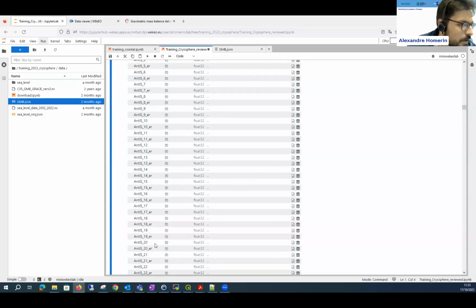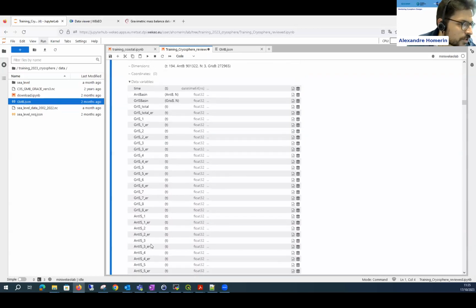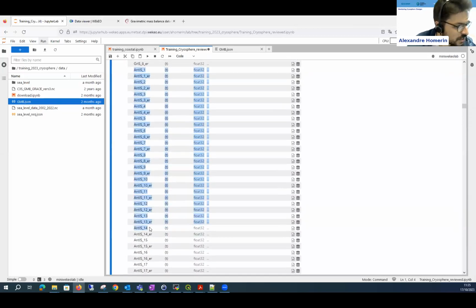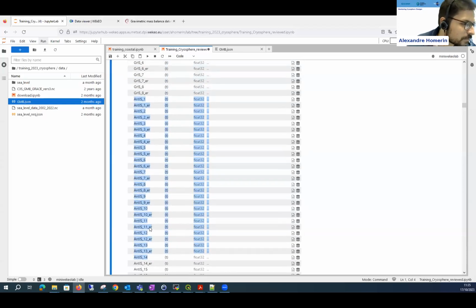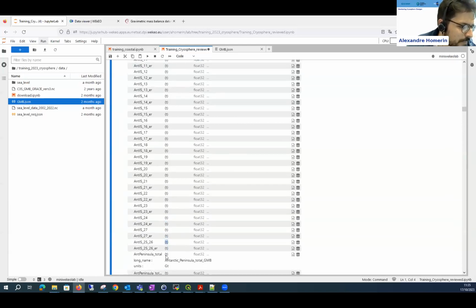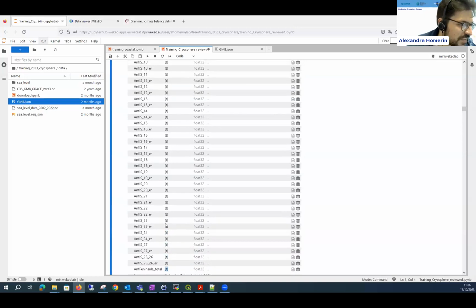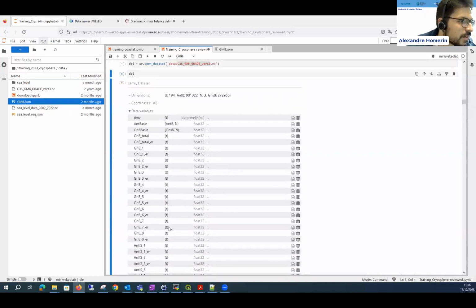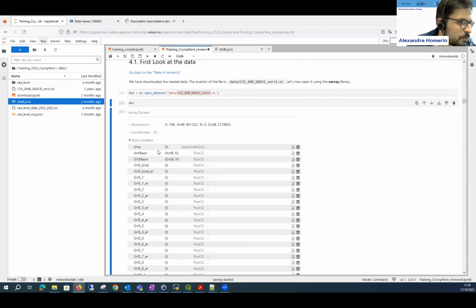And here are 27 other subdivisions of the Antarctic continent. We'll get into this in more detail later. As we can see here, all those variables are only functions of time. So we're working with time series. And here at the top, we have indeed our time variable.